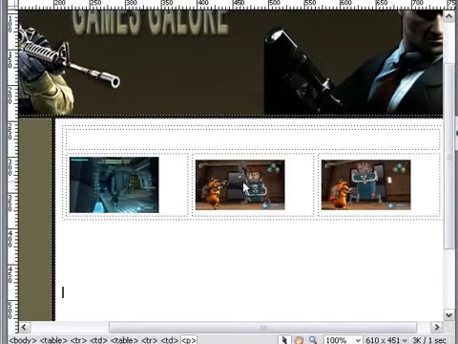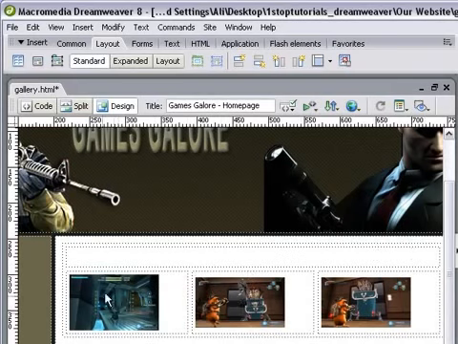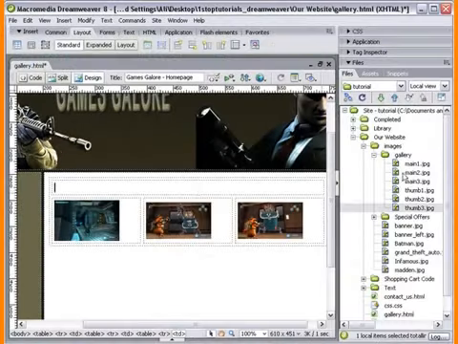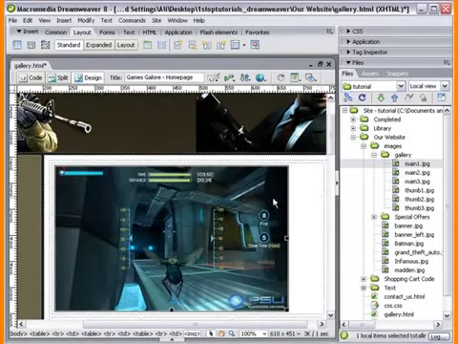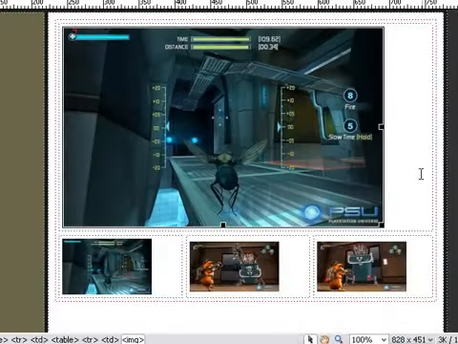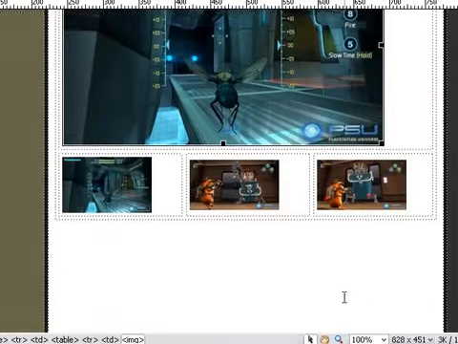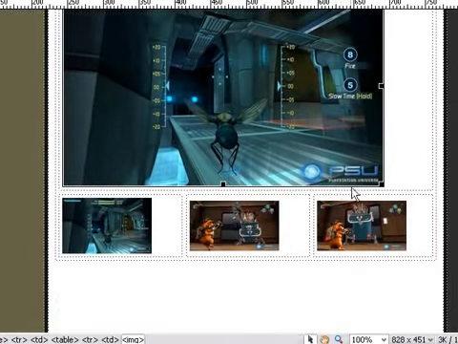Okay, next we want to put a main image in the top. Now what I generally do is the first thumb image that is there, that is the same one as I put up the top. So in our case here that would be main 1. So the image main 1, drag that, drop that in, and we'll just call this main 1 and hit enter. So here we go. Here are our 3 images with our main image.